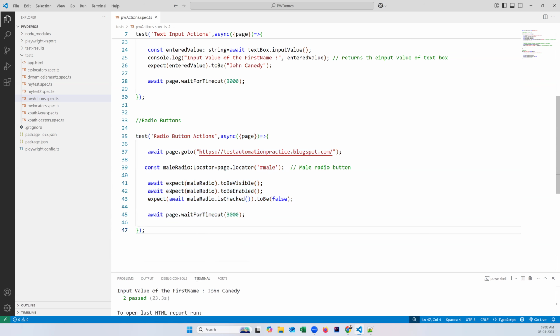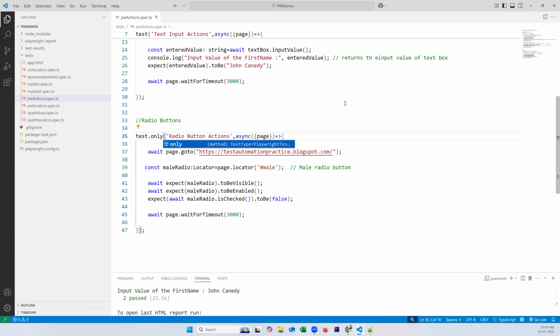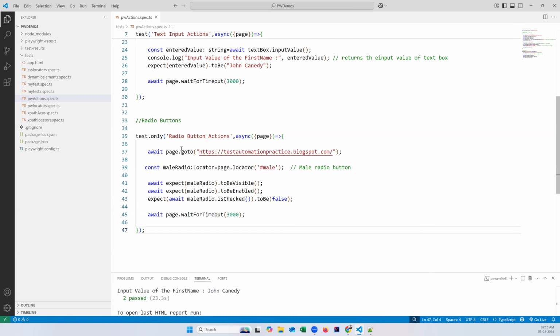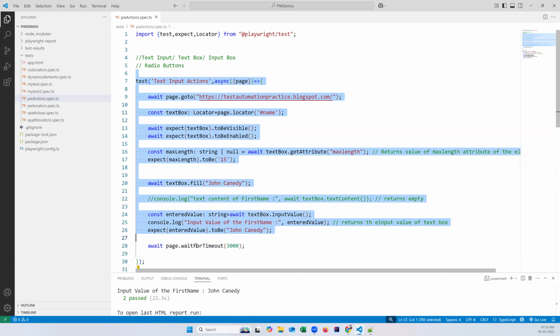In that case, you can use one annotation here, test.only. If I pass this option, which is called an annotation in Playwright, there are multiple annotations. I will discuss annotations in another session; we have a separate session only on the annotations concept. For now, just remember this. Only one single annotation I'm introducing. What will this annotation do? This will execute only this particular test. So the first one will not execute now.